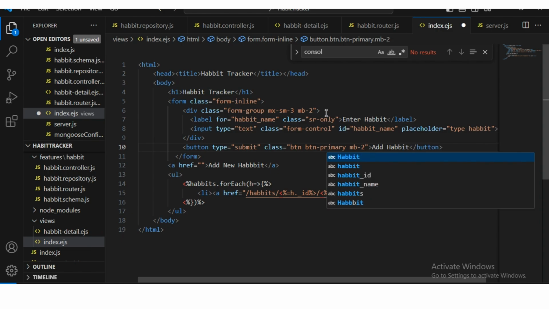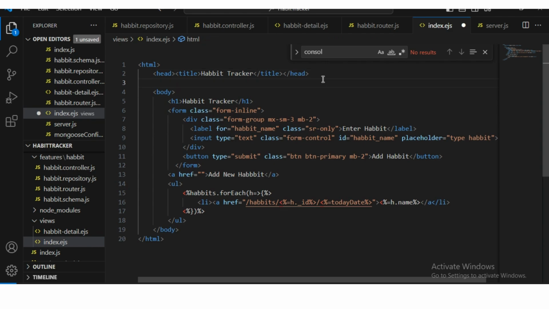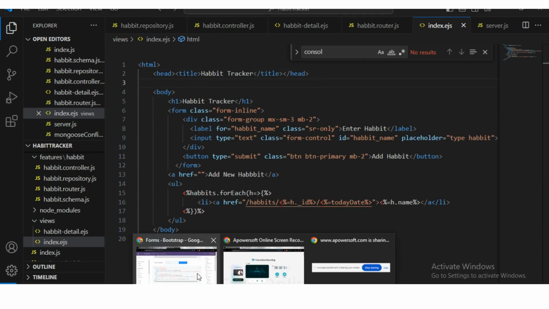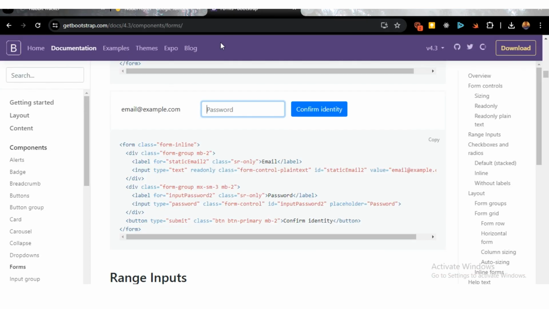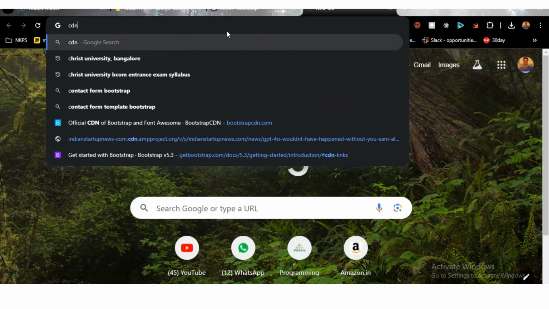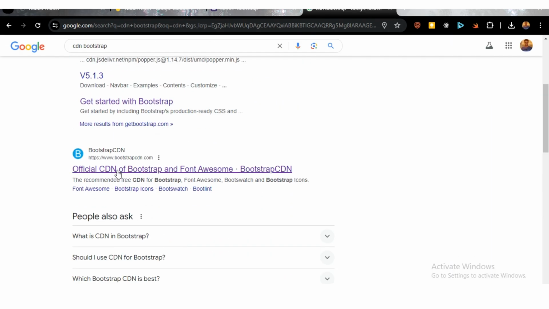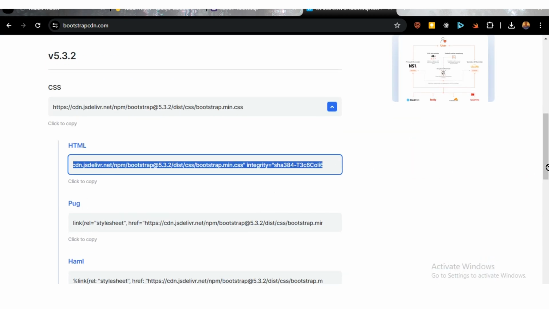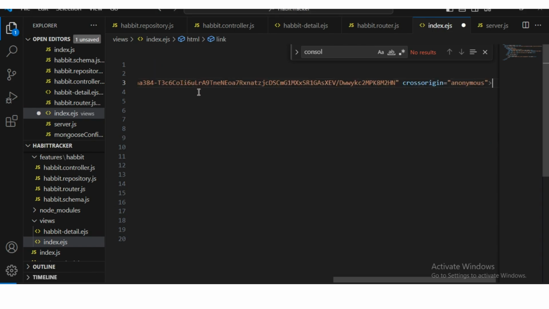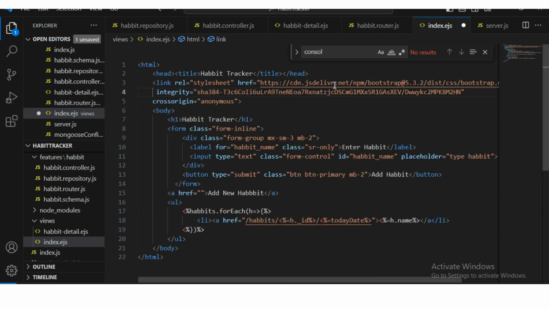Obviously this Bootstrap is not going to work. We'll have to connect it to the CDN, right, so that it can use these classes that we have over here. So we'll do that, and to do that you have to add a CDN over here, which is content delivery network. So just to try it out, we'll see a form, but it's not that beautified, right? So for it to work, we'll have to use CDN Bootstrap. And so let's pick this, let's copy everything and place it over here. Okay, so this is how it is.